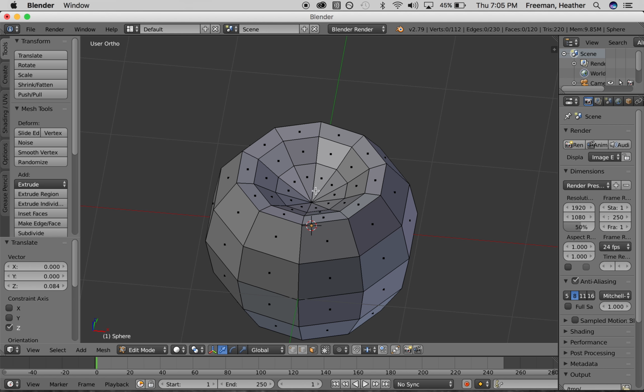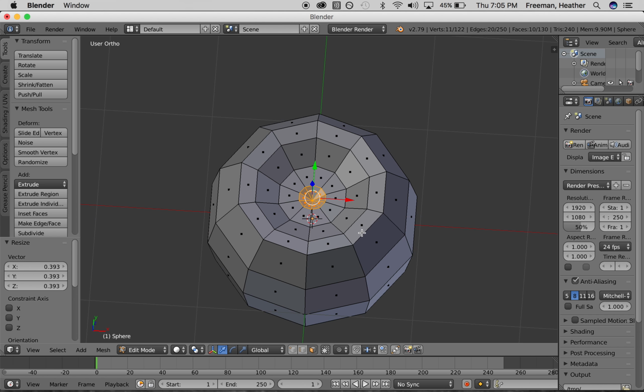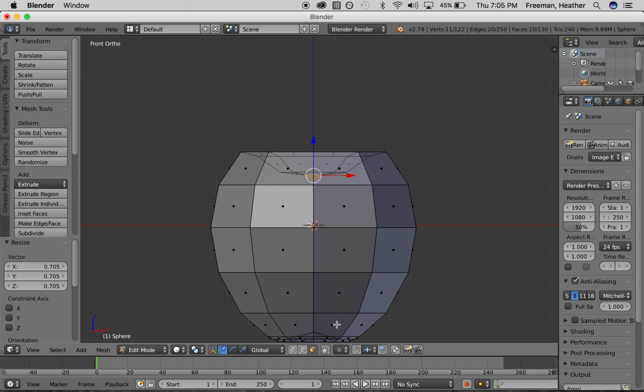I'm going to turn off ambient occlusion. And I'll select those faces. And then I'm going to scale this in, extrude it, scale it again. There you go. And that's basically going to be my stem. I'll scale it a little bit more. There you go. Go back to occlusion mode.